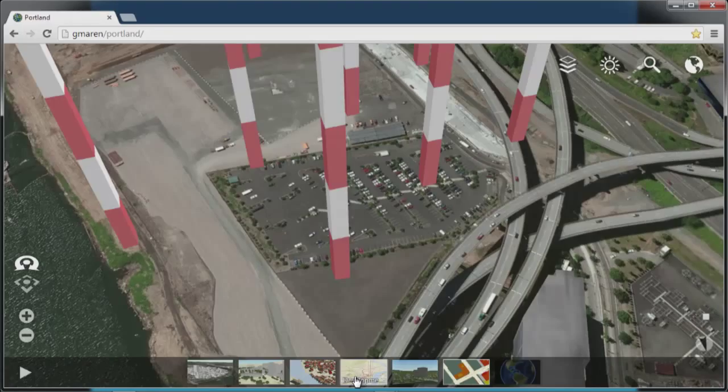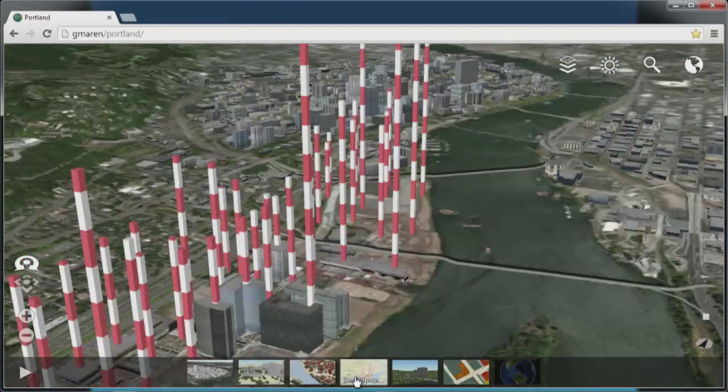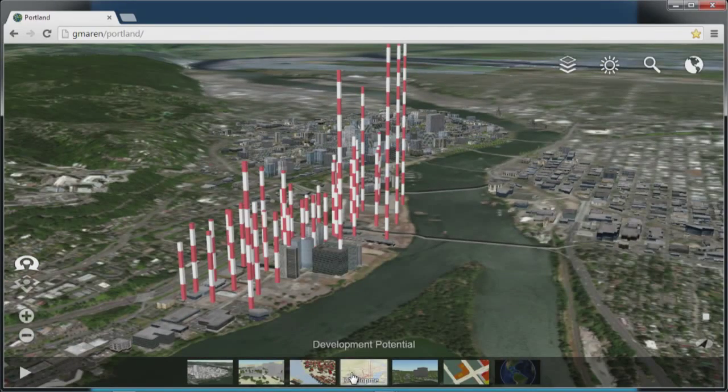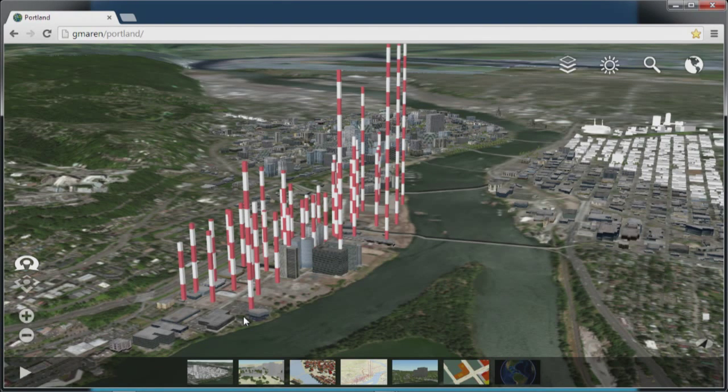We are zooming out to a redevelopment area, and then using the metrics that are built into the procedural model and the existing development for these areas, we can visually represent the development potential for this area.